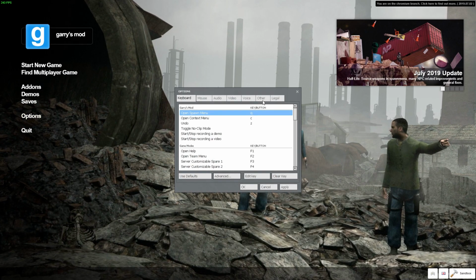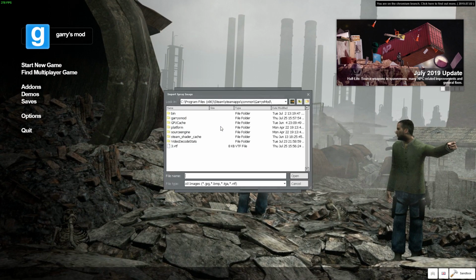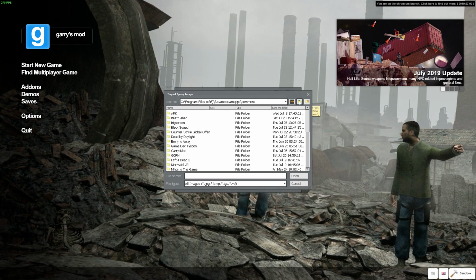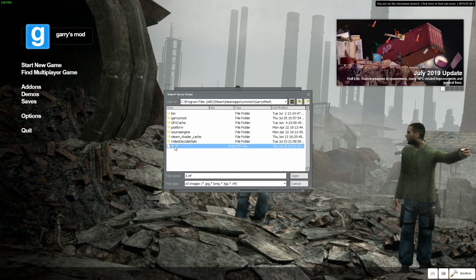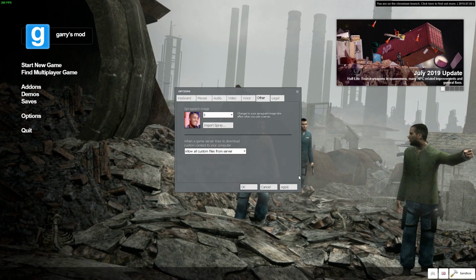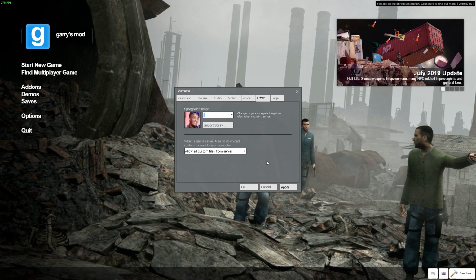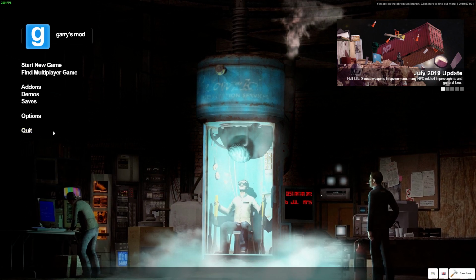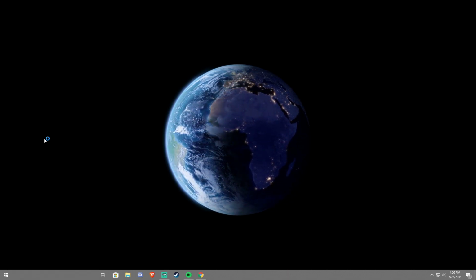All right, boys and girls, now that we have restarted, I'm gonna go into import spray and it should be, yeah, in Garry's Mod. You should already be right here. I'm gonna click on three and open and apply. Make sure you have it selected and apply. And just to be safe again, I'm just gonna restart because the game's old and it takes like 2 seconds to load back up.